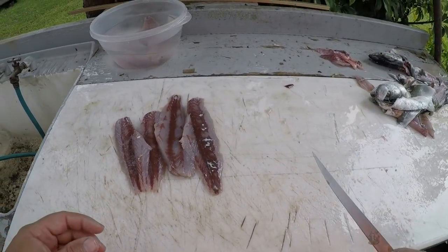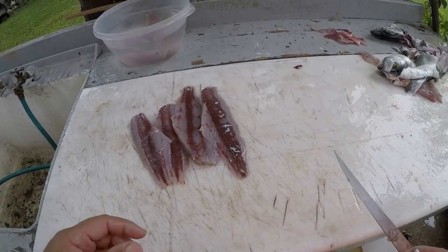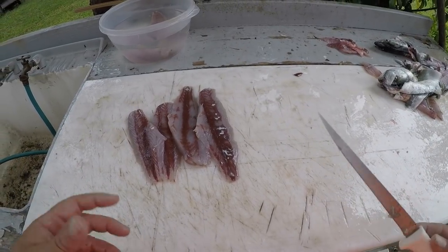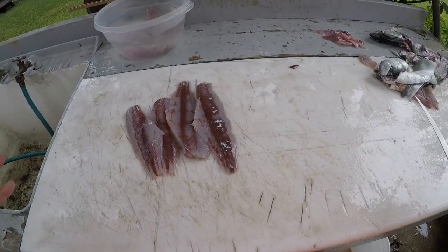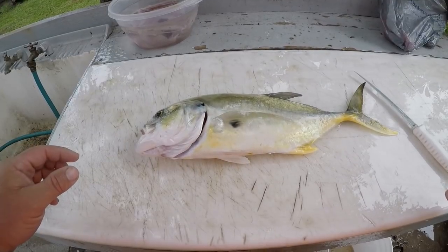Right, there's how I clean my bluefish. Super easy to clean. If you have your limit, your 10 fish, they're really fast to go through. It don't take no time at all to clean 10 bluefish.